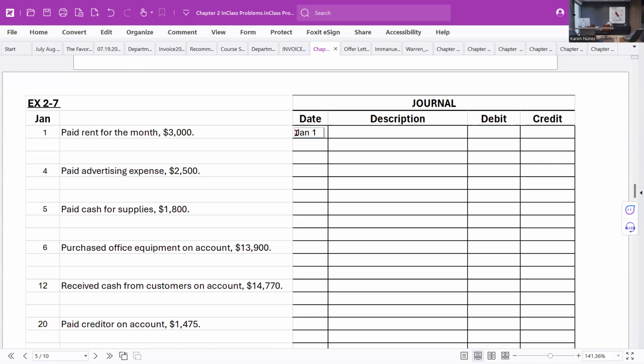On January 1, we want to recognize that we've got rent. The way you record an expense, any expense, so every single expense you record in this chapter, you're going to report it by debiting because expenses decrease equity, and the way you decrease equity is by debiting. So we debit this rent expense. And the rent expense is for $3,000. And then we are paying the rent in cash, indent that credit, and cash is an asset. The way you decrease an asset is by crediting it. So we're going to credit that cash account for the $3,000.